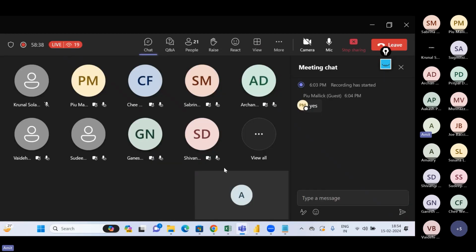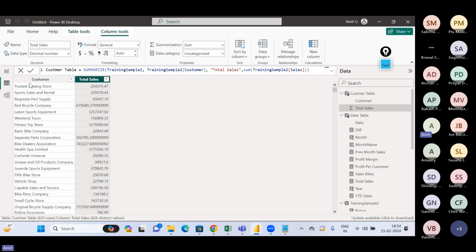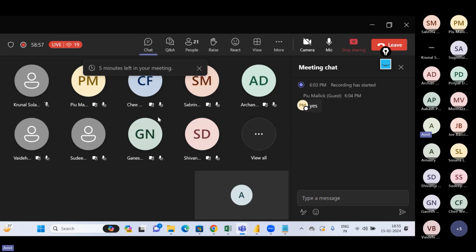So everyone, I'll keep the content till here. We have talked about DAX, we have talked about data modeling, how the date table can help you to optimize the data in Power BI, and some time intelligence calculations, conditional formatting. So, any questions, queries you would like to ask? I would like to take the last few minutes for that.